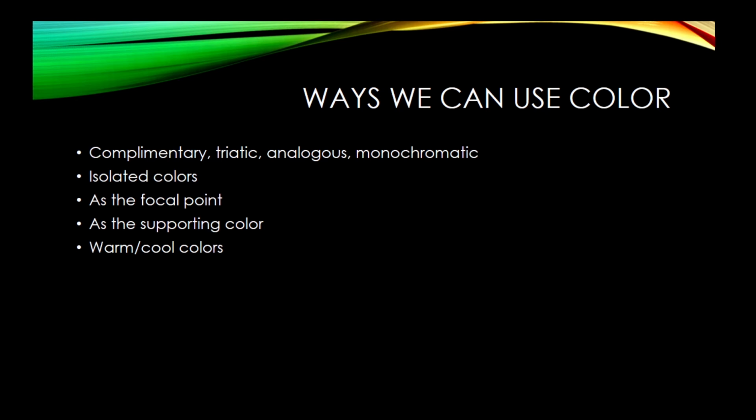Okay. So what is a complementary color? Isn't that when they're opposite? Opposite each other on the color wheel. So what is an example of a complementary color scheme? Purple and yellow, or what we'd actually call violet and yellow. Red and green. Orange and blue. See how those are just opposite each other on the color wheel? Okay. We're going to look at triadic and analogous in a minute.